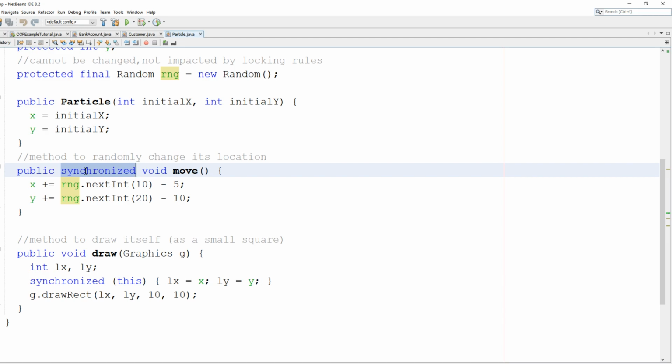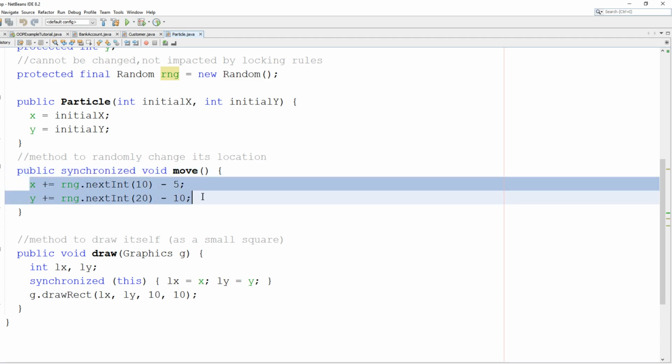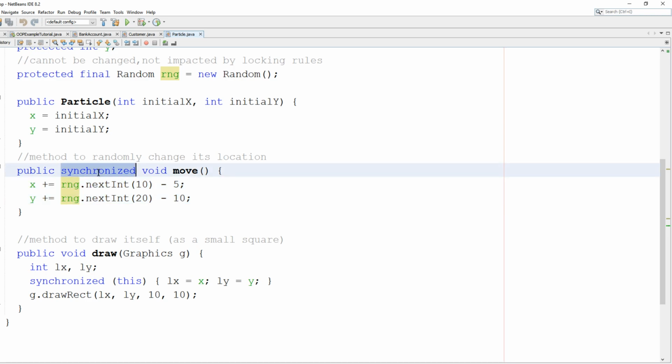The purpose of the synchronized keyword and the purpose of volatile and atomicity are things we have to study as separate concepts. But generally speaking, this means no one else is allowed to access x and y while one of the threads is using this method. That's why you have this keyword called synchronized. It allows threads to wait until someone else is done with the moving.